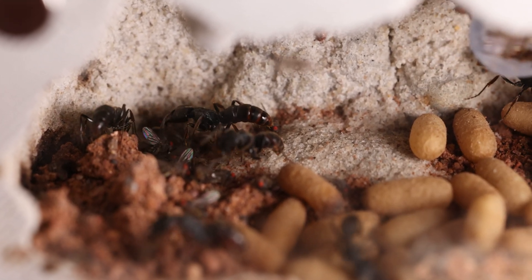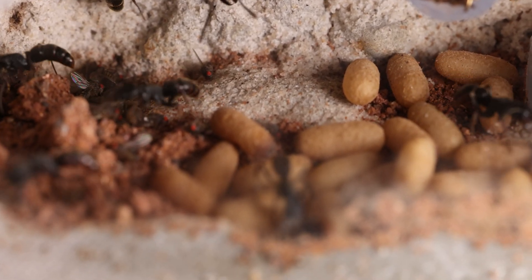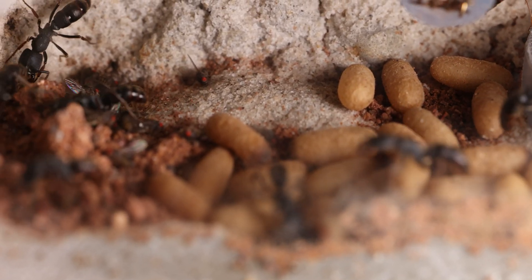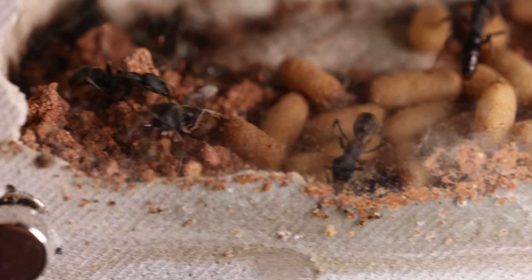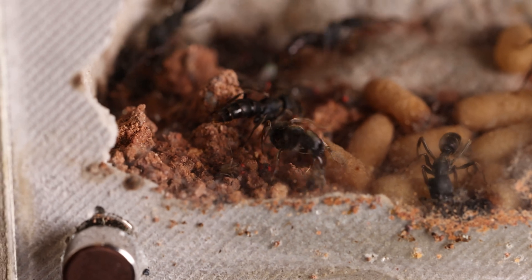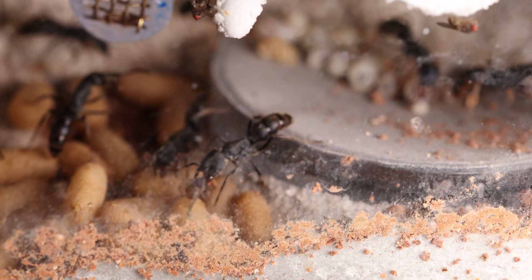Alright, so what are we seeing here? I'm learning how to use the panning to move left and right. But most of all, you get to see how much the colony has grown — and remember, just a couple months back, there were only like three of them and it was looking kind of shady.